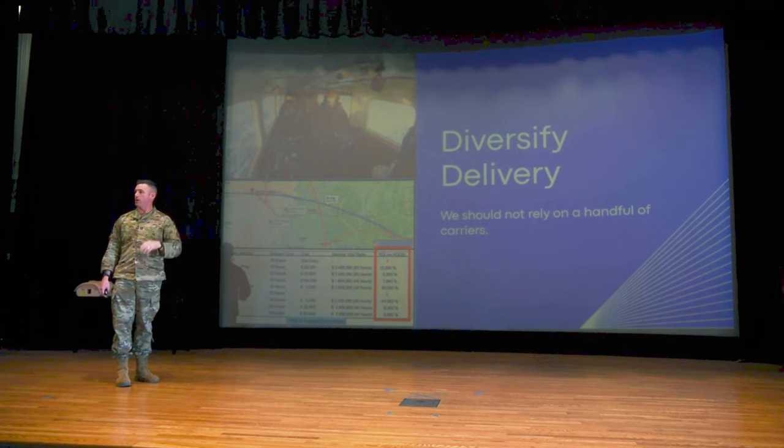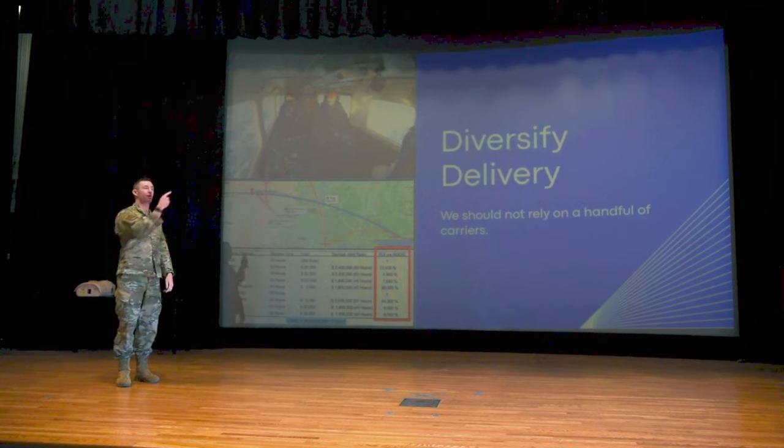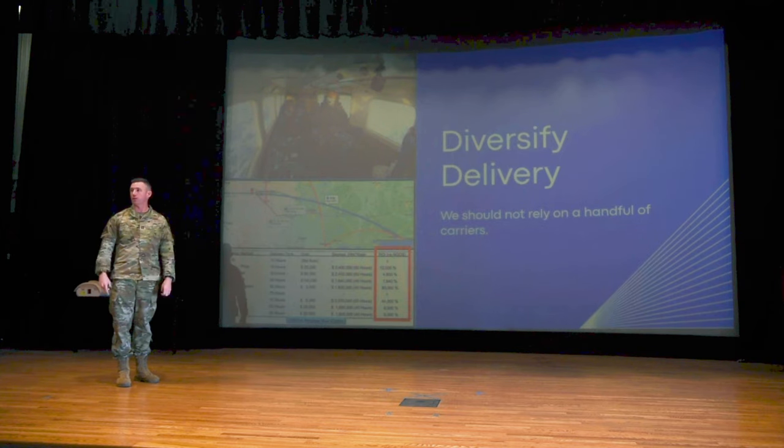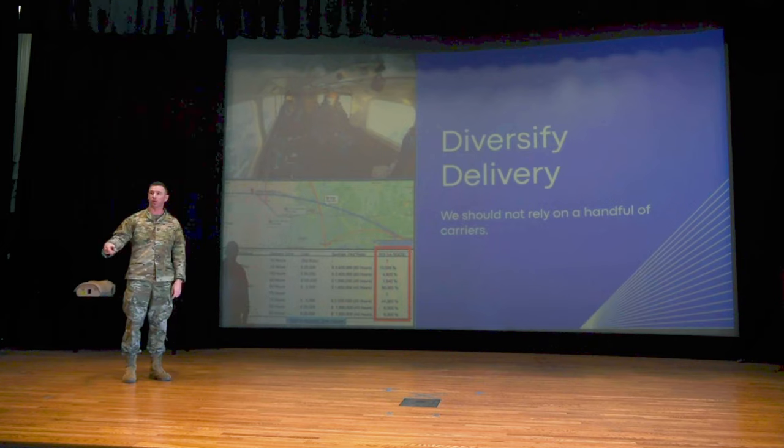In an A scenario, we gotta get off the X, bombs are incoming, planes gotta go, we gotta get parts to those planes so they can keep going. Maybe they're gonna land in Holloman, maybe they go somewhere else weird. How do we do that? Do we rely on hubs and spokes? Do we rely on taxis to get our stuff there?